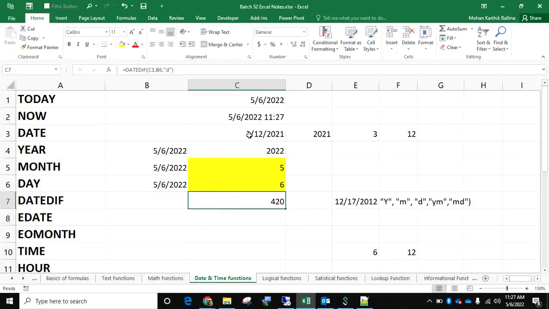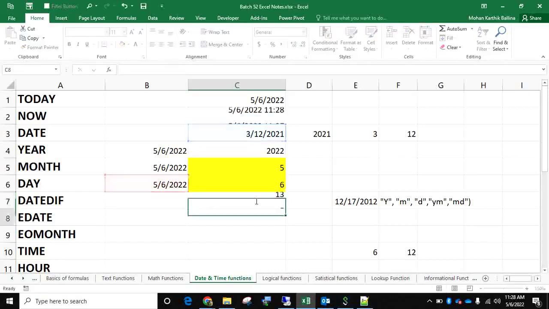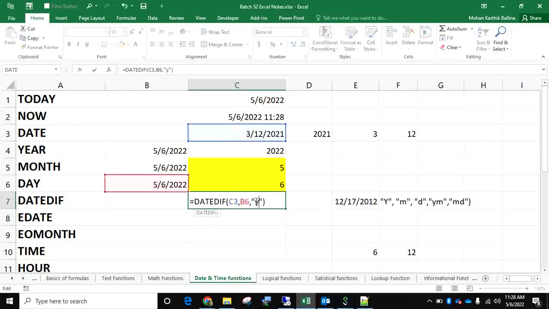ఆల్మోస్ట్ 1 year దాటిపోయింది కదా. 3/12/2021, 3/12/2022కి 1 year, రిమైనింగ్ ఇయర్ 60 days, 2 months అయింది కదా. మార్చ్ 12 కదా, ఏప్రిల్ 12, మే 12, 420. ఓకే, అర్థమైందండి డిఫరెన్స్? అదే మంత్స్లో ఇచ్చారనుకోండి, హౌ మెనీ మంత్స్, ఆల్మోస్ట్ 14 months ఎంత వస్తుంది? ఇయర్ మంత్ ఇయర్ అయితే 1 year డిఫరెన్స్.